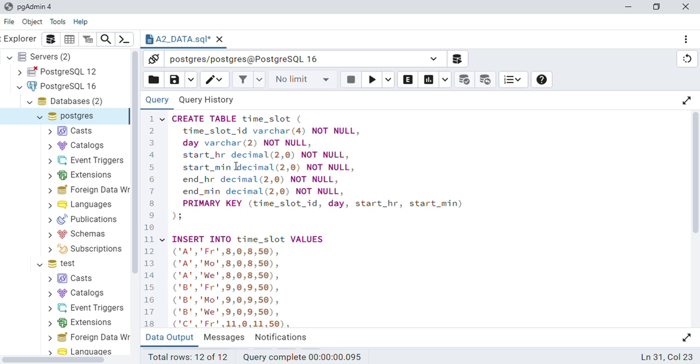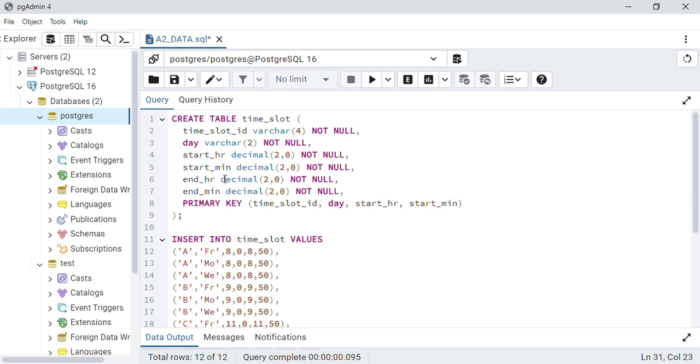Start underscore hour is decimal with the left of the decimal point there are 2 digits, and the right of the decimal point is no digits, and it is not null.